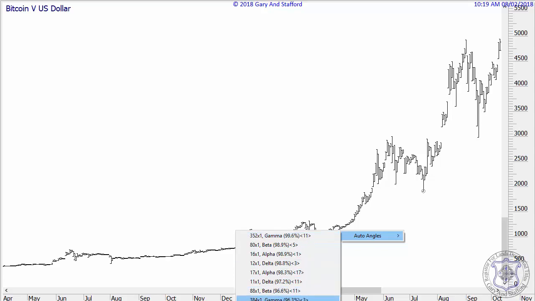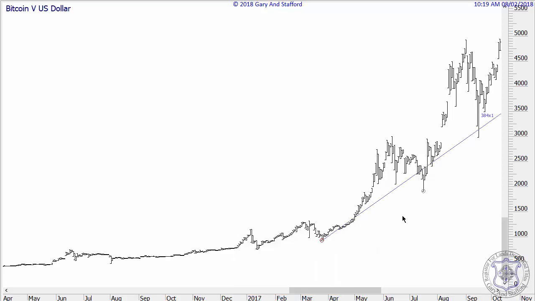Now the closest one is right down here, which is a gamma, which is a base 3, which means it's based on the odd number of 3. 3 is a low odd number, so those are ones I really want to use. And if we put that angle on, that's the closest one to that low there. Now, what you do with an angle when it gets broken, you cut it. Now, that's a base 3.